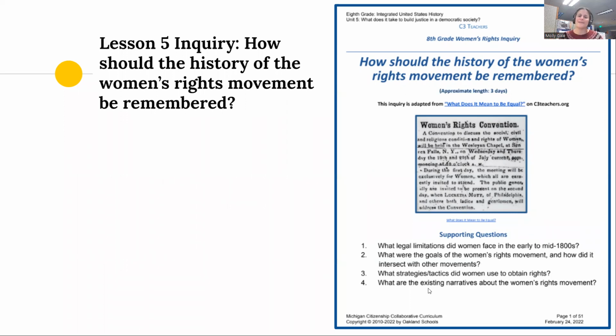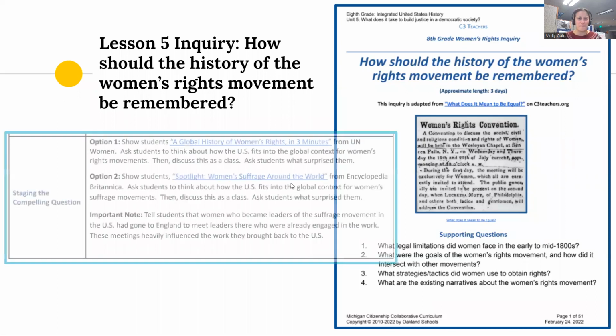And what are the existing narratives about the women's rights movement? I think this question is really interesting for kids to look at, because it's, what are the narratives that are being told right now about the women's rights movement, and are those comprehensive? So it gives kids a chance to really think about an authentic question of the discipline right now.